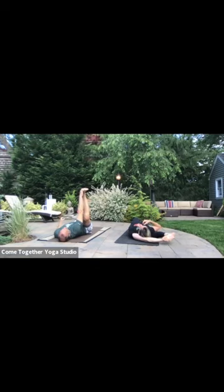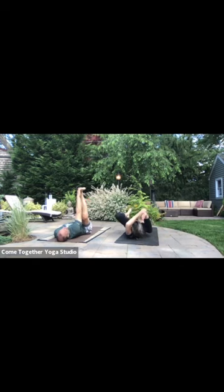So on this variation, I'm just resting my head on the back of the left arm, I'm bringing my right toes close to the ground. If that feels comfortable, you could try to slide it behind the head. In order to do that, you want to bend that left knee and curl it into the body, and then rest the head on the back of the right ankle. Maybe extend the left leg down the mat.